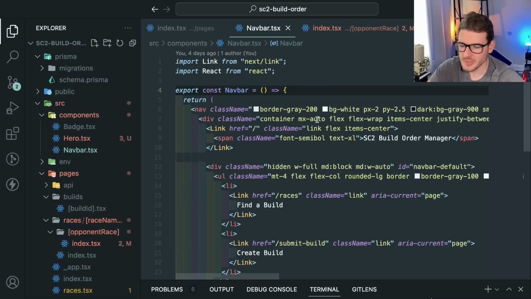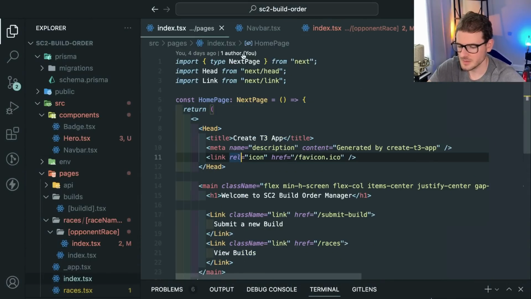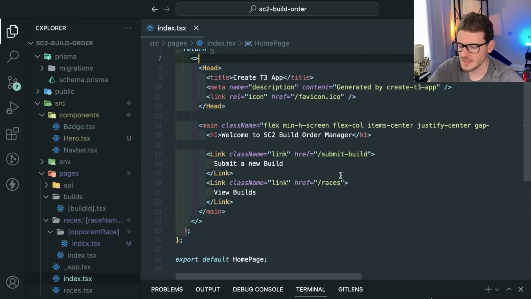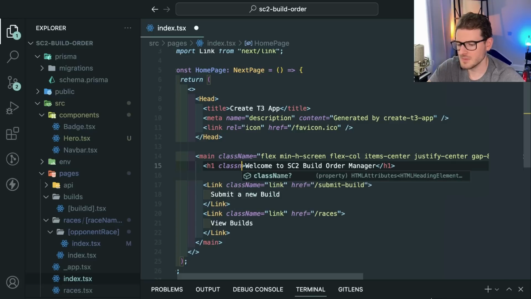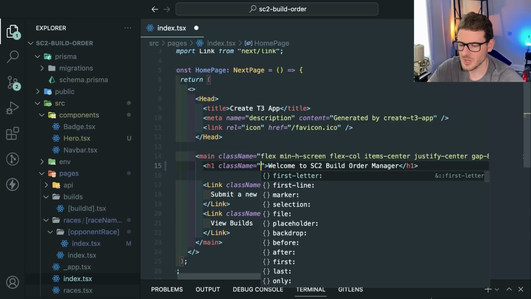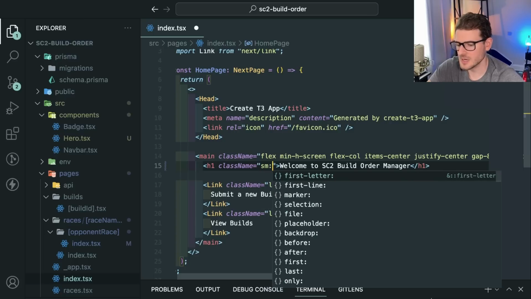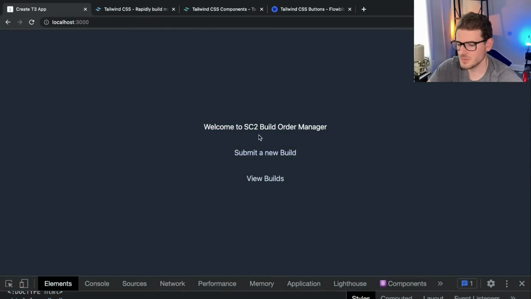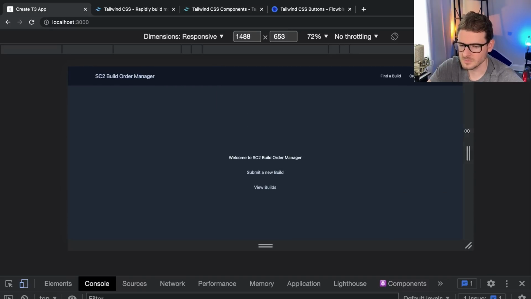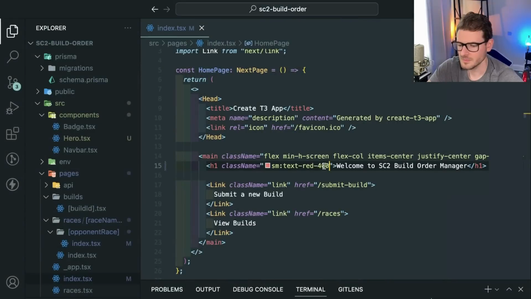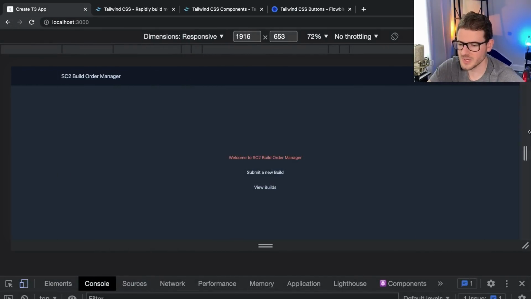There's also a lot of nice helper utilities for Tailwind. If I were to go back to my home page here, which I believe is this one, and let's say I wanted to have this application change on different views. Well, I believe there are certain directives in Tailwind where I can say, okay, on a small screen, I want this text to be red. It's very easy to change. Let me go ahead and scale this thing down. I forgot to add the 400, but as you get to a certain screen breakpoint size, notice that it changes from red to white.